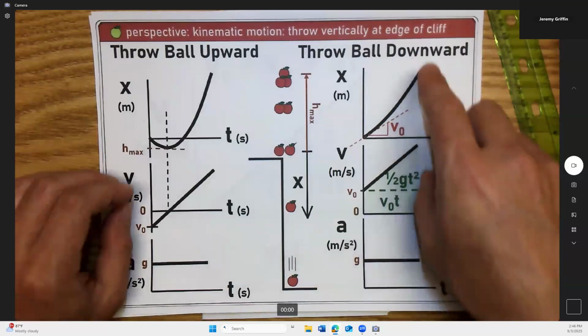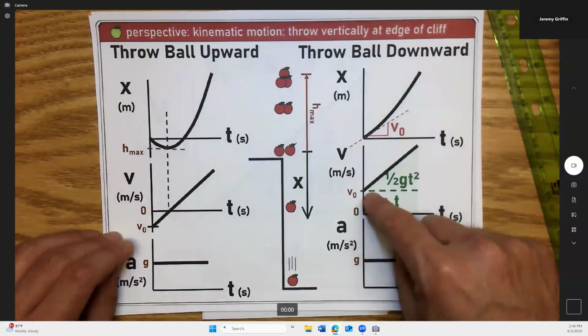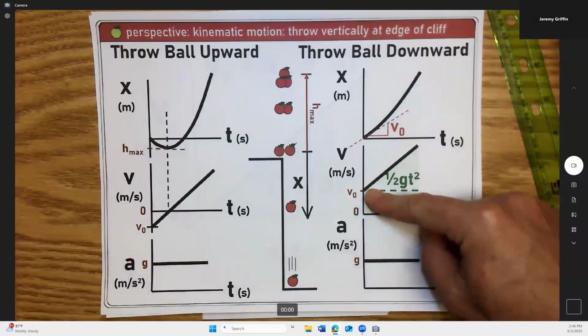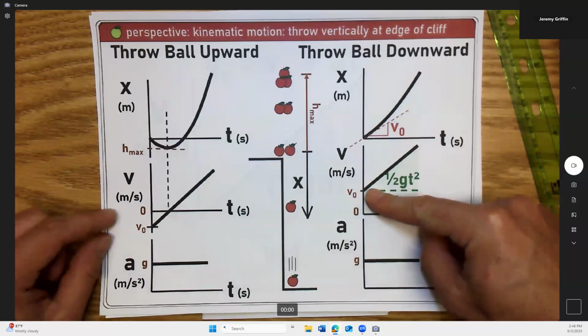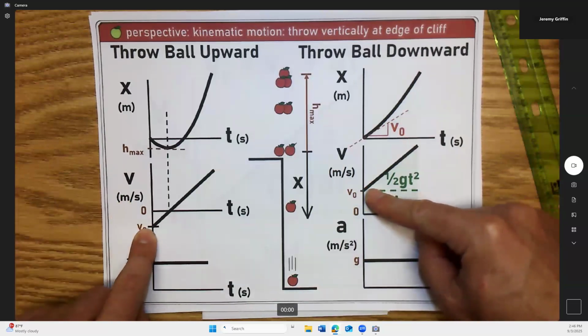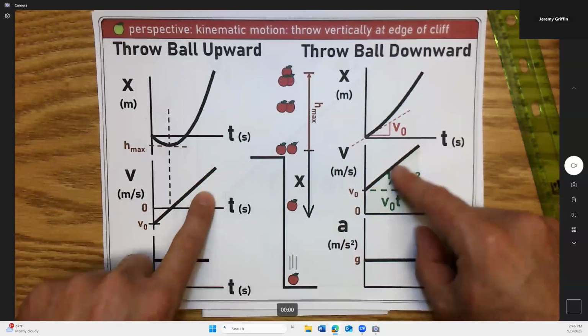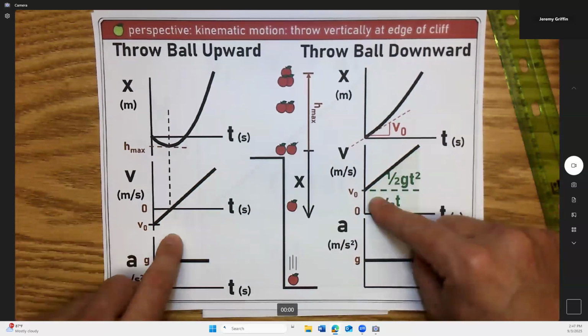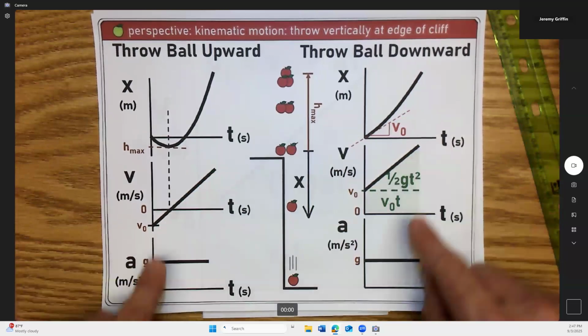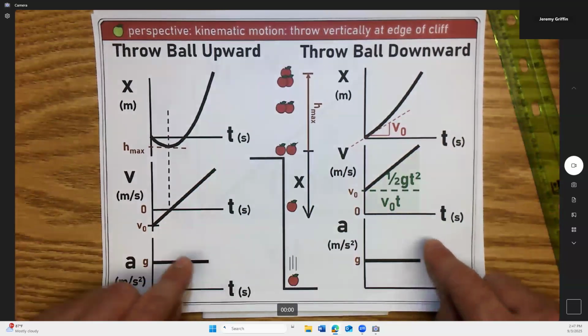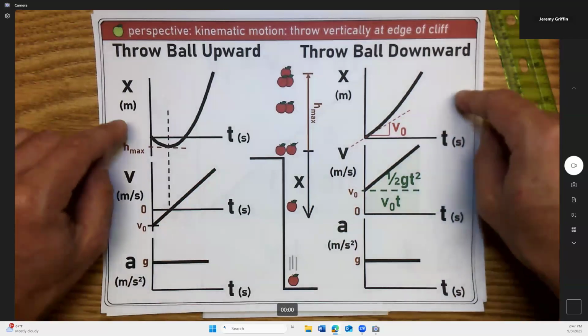Now, if I define down as the positive direction, that means if you throw the ball down, you're giving it sort of like a positive intercept. If you throw the ball upward, you're throwing it in the negative direction. And then after that, do these two graphs right here have the same slope as each other? Yes, they do. Now, that slope is equal to what? Yep, gravity field. Same thing. Now, the kind of tricky one is usually displacement versus time.